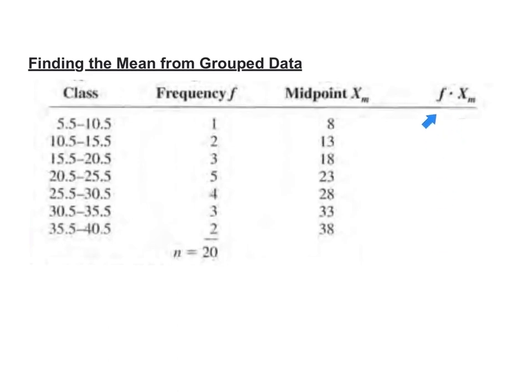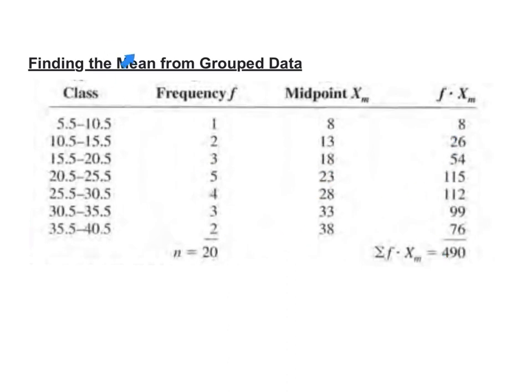So this column, when I add them up, is the same as when we found the mean the first time. When you added up all the data values, it's the same idea. Instead of adding each 13 individually, I multiply by the number of 13s that there are, and then I'm going to add all of these up. What I end up with is this. So this is the sum of all these values. It would be like if I had all of these numbers written out: 1 8, 2 13s, 3 18s, 5 23s, 4 28s, 3 33s, and 2 38s. If I had them all listed out and then I added them all up, a shortcut around that is to multiply the number of times that they show up and then add them up.